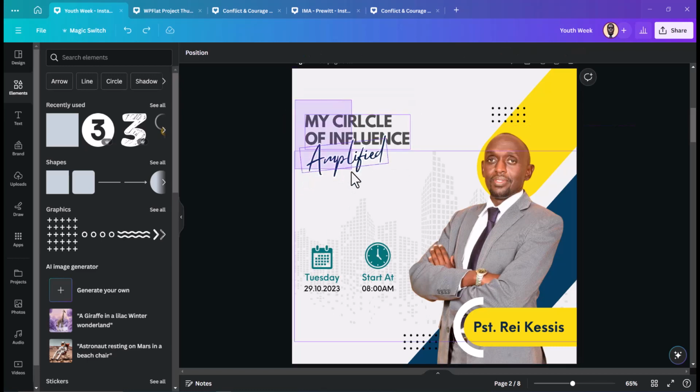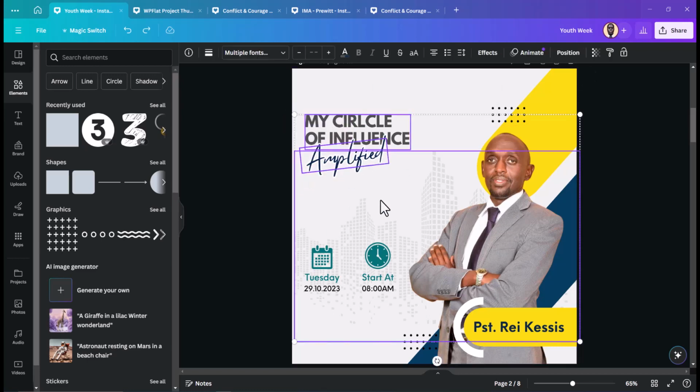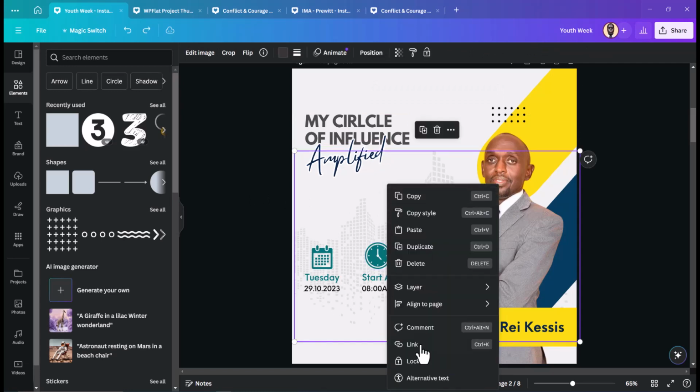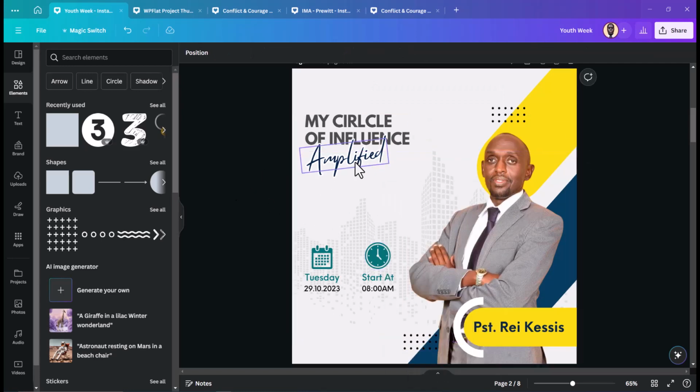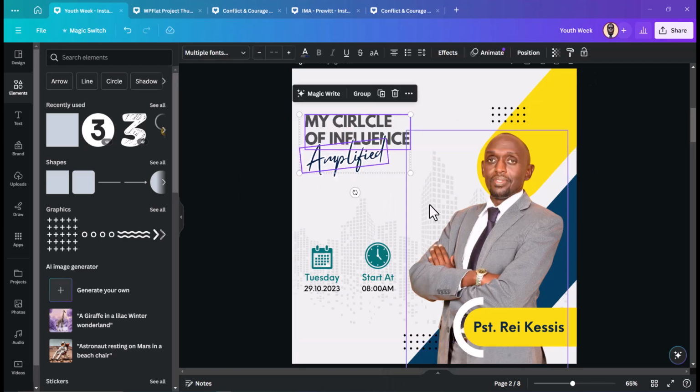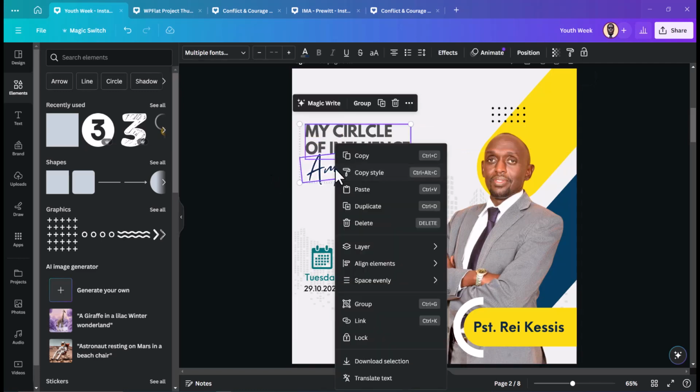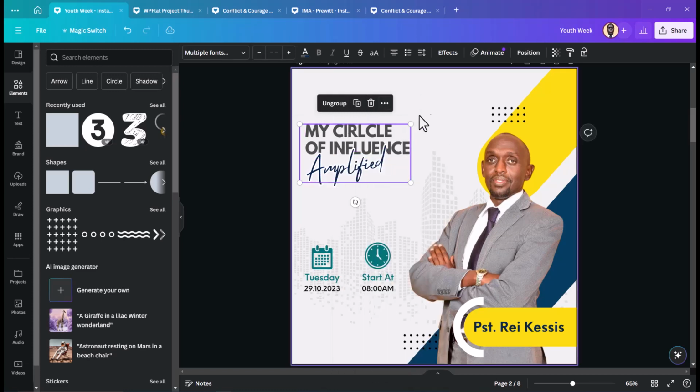Remember, I have different layers of design. So what am I going to do with this? Lock. Let me just lock this. Now what lock does is, watch. You see, I'm not able to select this, so it frees me to actually move without interfering. So my circle of influence amplified, and now all I need to do is select. If I want to move everything constantly, I can just group them and push.